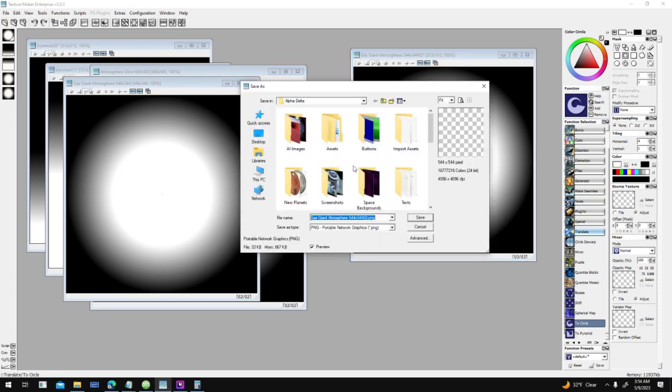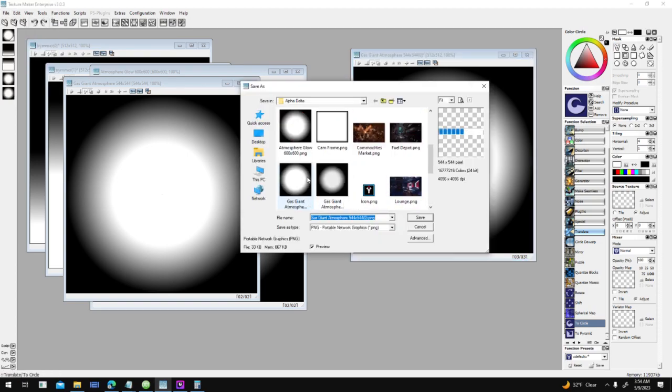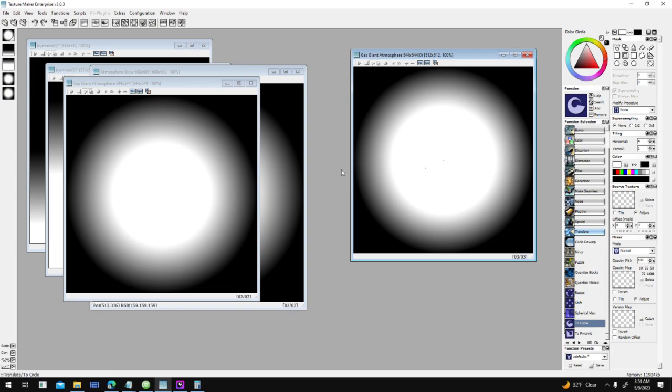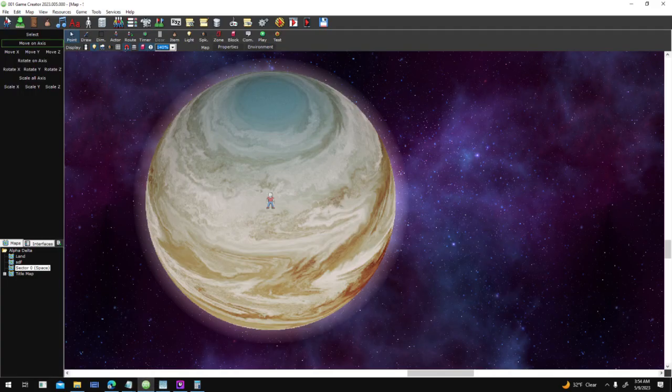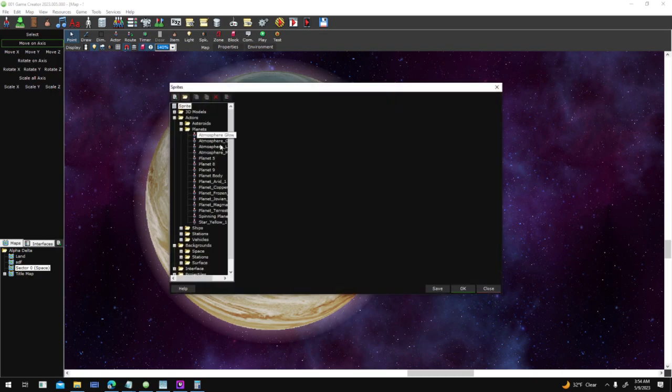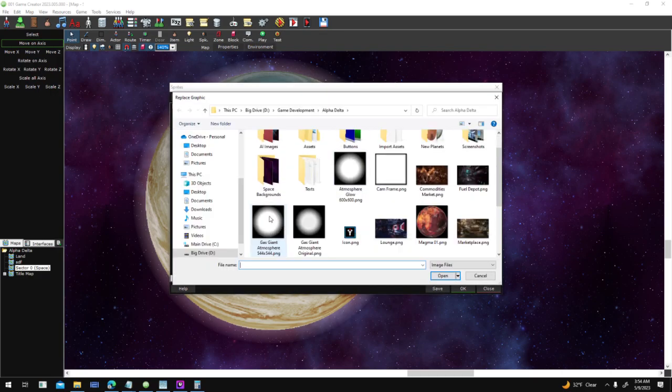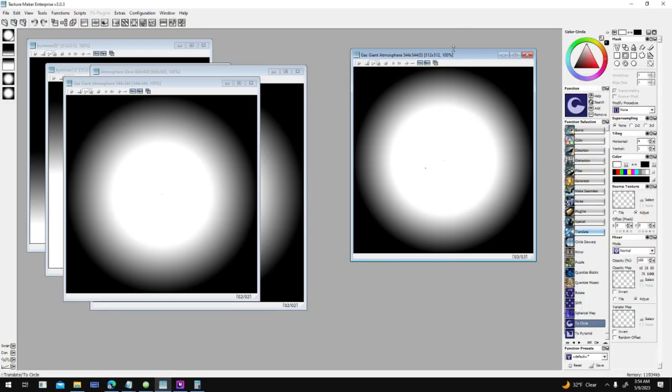It's not hidden inside the gas giant. Oh, that one got saved as 512 for some reason. What? So that one's correct. Weird. Okay, I don't really know what I did, but that should be. Why is it saving as 512?